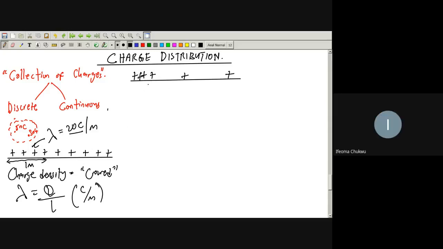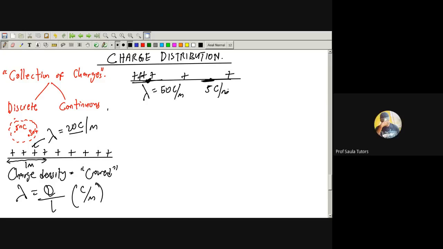Now let me say I calculate my linear charge density here to be 50 coulomb per meter. What does that mean? Pay attention. This does not mean that if you move every 1 meter, you'll be getting 50 coulomb, because the charges are more crowded at one point than another. Let me say I pick my 1 meter here. This 50 coulomb is just at this specific point. You can calculate another point and get your charge to be 5 coulomb per meter just for this point. Are we together? Yes.